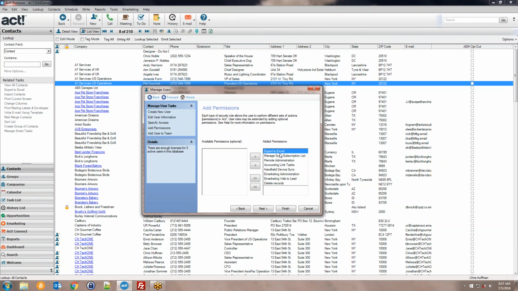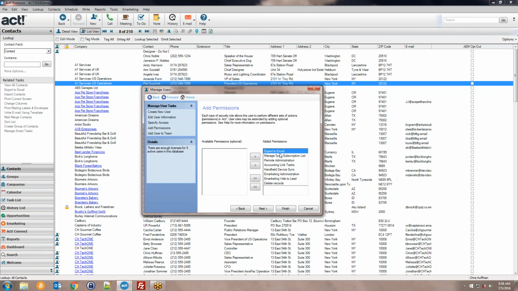In regards to exporting to Excel, people often want to disable that because they don't want anybody taking a copy of the database and running away. It's very noble, and I think it's a good idea, if that's a concern of yours, that you do your best to restrict them from doing that. Disabling the export to Excel is a step in the right direction.